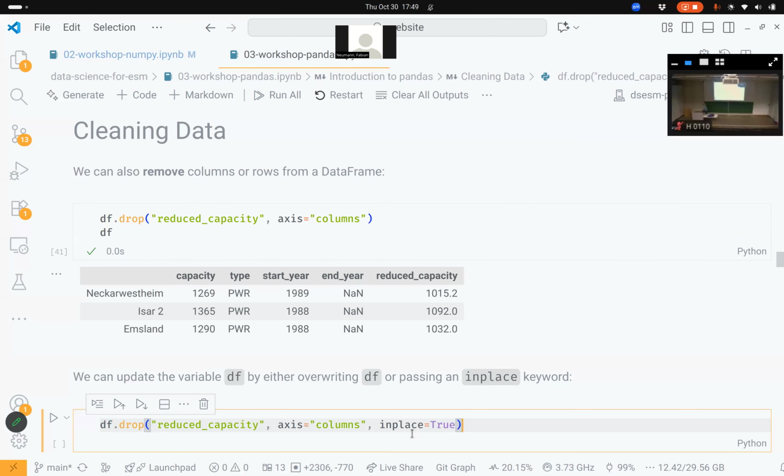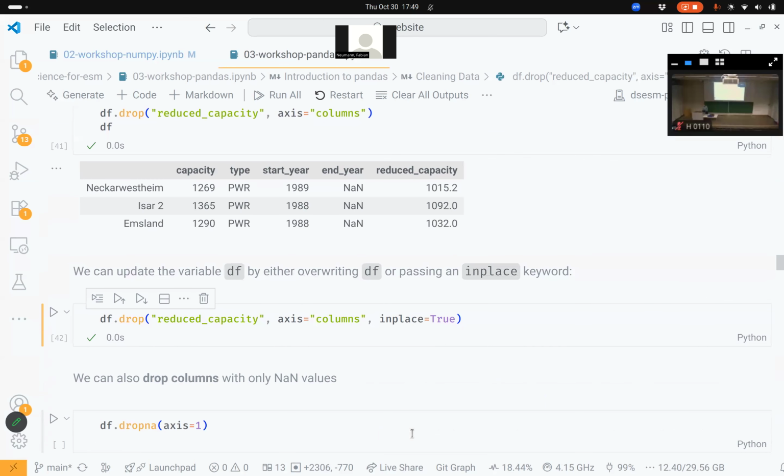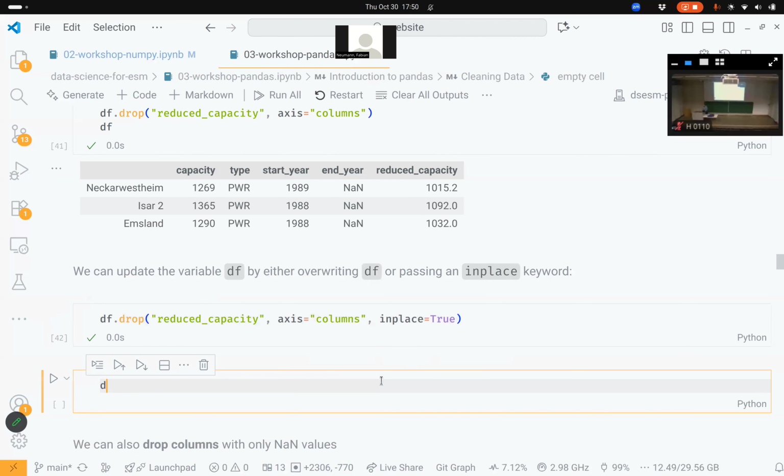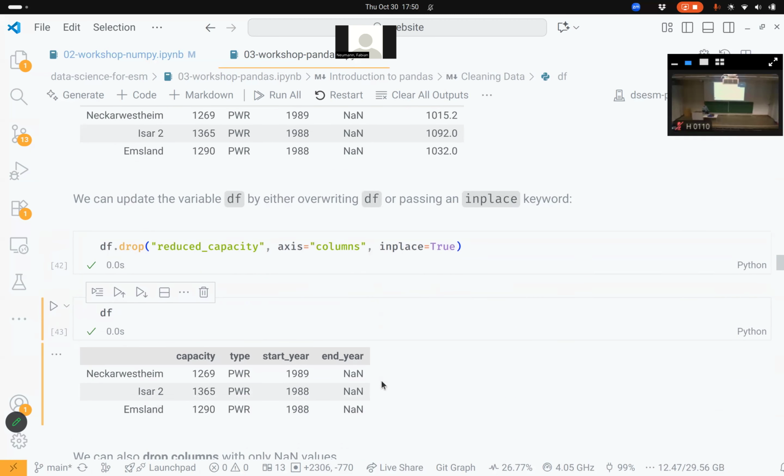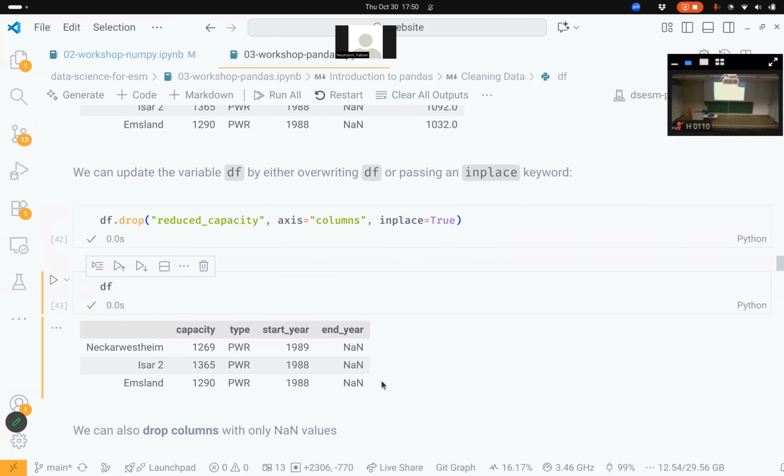This is an in-place operation because it changes the input df in this case without assigning it concretely. So this makes the function into an impure function. So now if we look at df, we don't have that column here anymore.